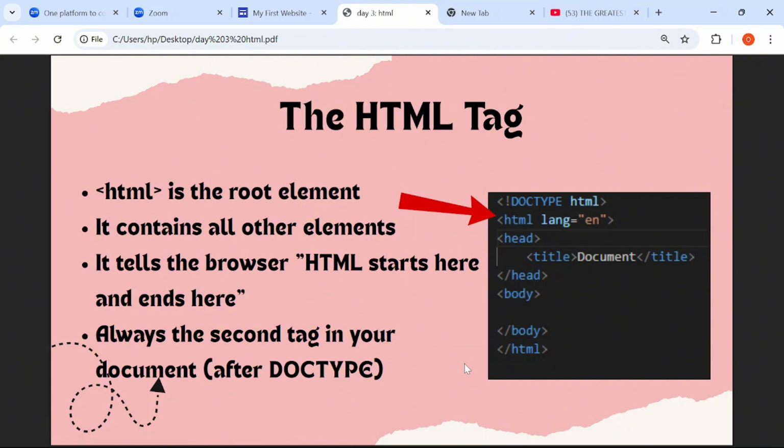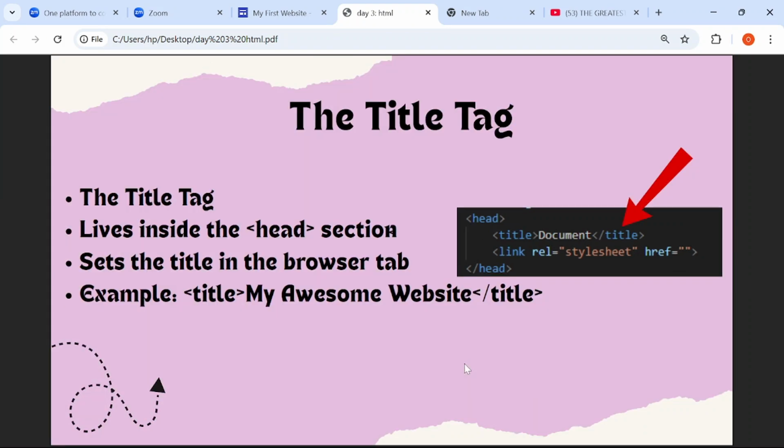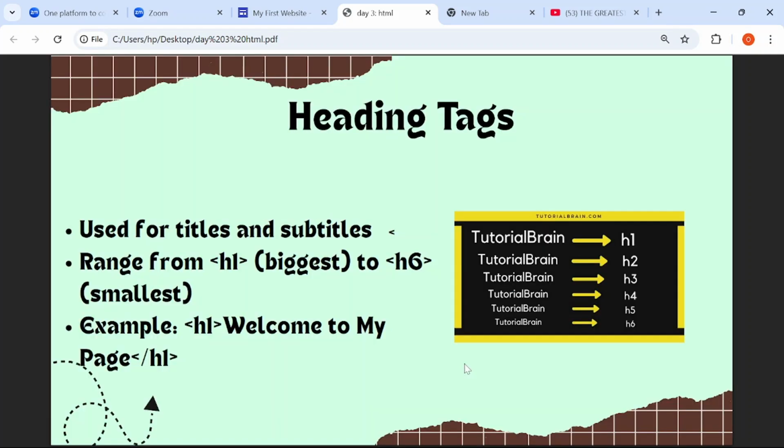So like I said, the HTML tag is the root. At the beginning of everything, and everything starts with HTML. We have heading tags. That's another tag we need to look at. The heading tag has 6 tags. The H1, it has the H2, it has the H3. Can you see my image right here? It has the H4, it has the H5, and then finally the H6.